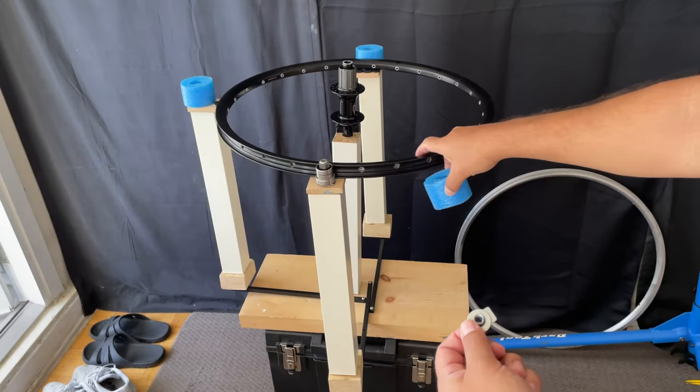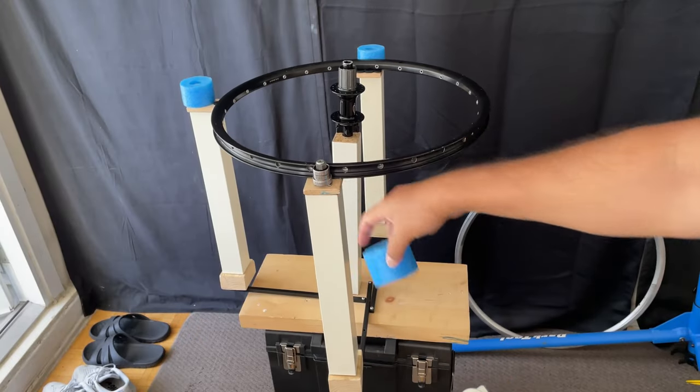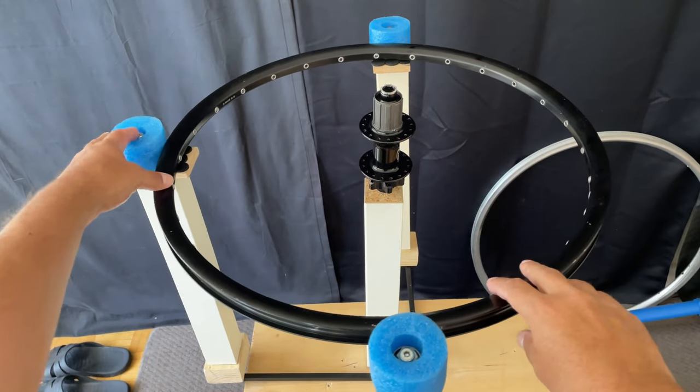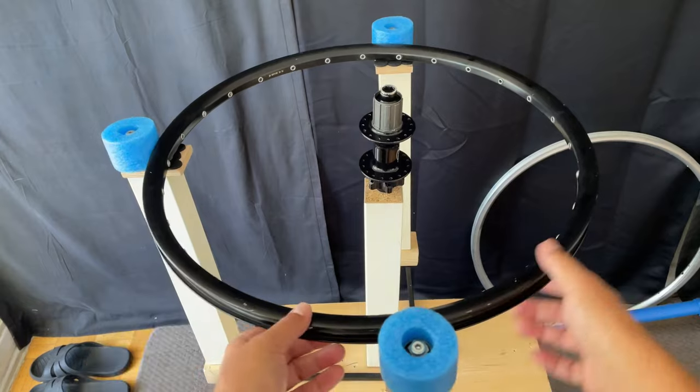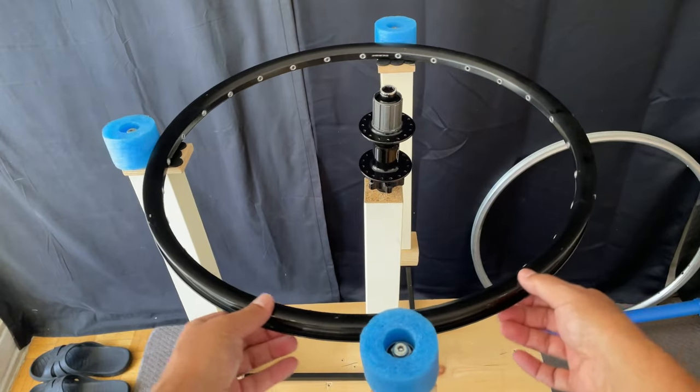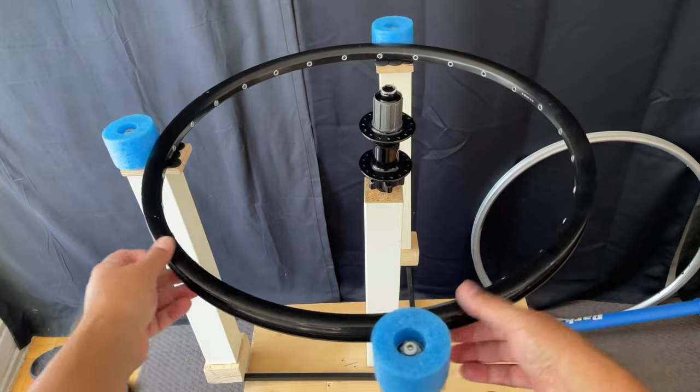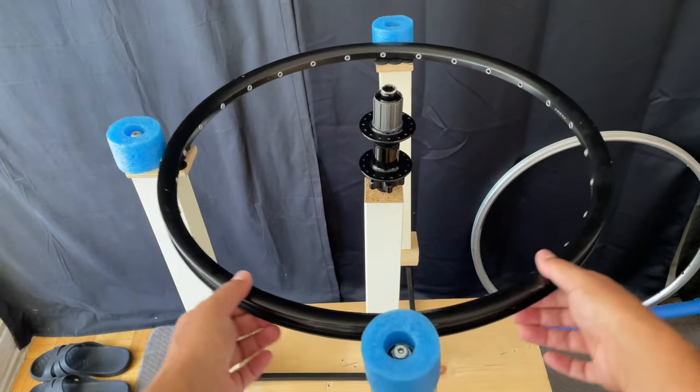I'll just kind of show you the one that I'm using here. You could use it without the pool noodle, but the pool noodle just kind of helps take up some of the slack there in case you don't attach the legs properly. You can see here it just kind of spins around. It moves and stuff, but it works exactly as intended.